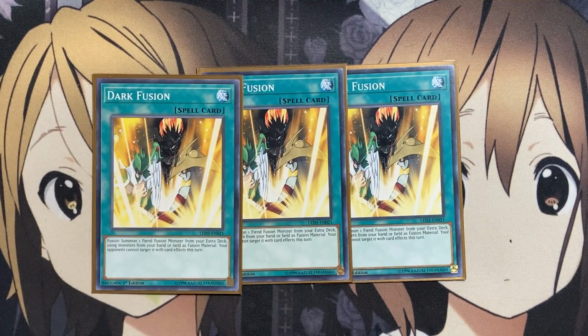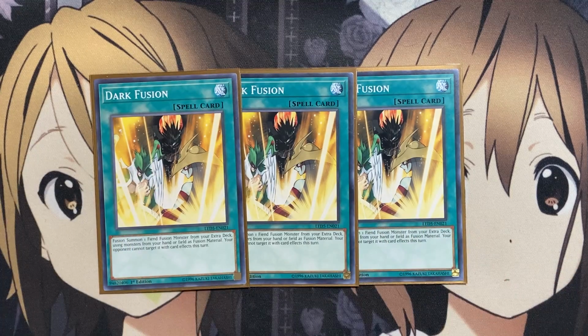But with Dark Fusion, you fusion summon 1 Fiend Fusion monster from your extra deck using monsters from your hand or field as fusion material. Your opponent cannot target it with card effects this turn. So more protection for that evil hero monster you summon out as well. But other than that, it's just a basic fusion spell to use to summon out our evil hero monsters.